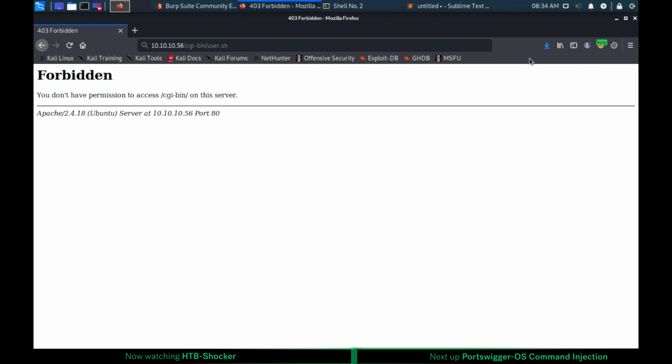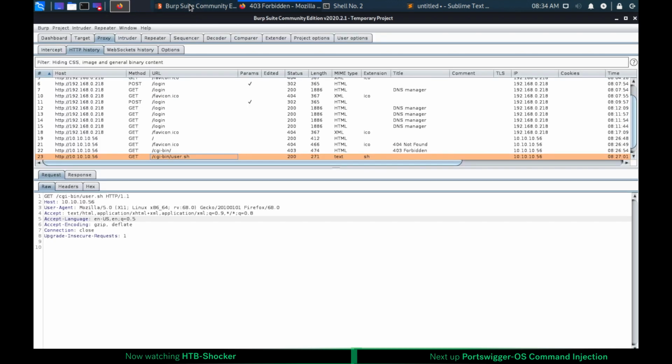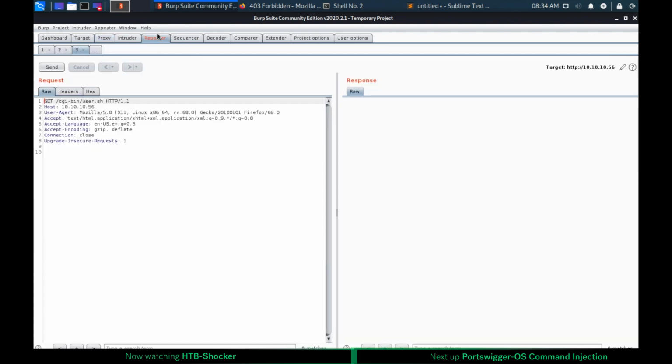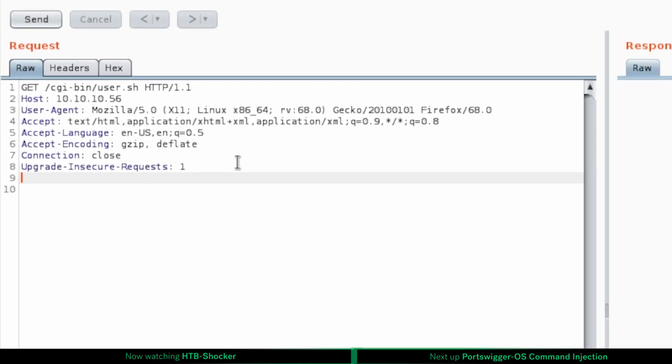So from there, I intercepted the request. I went to Burp, and I will be sending this to Repeater. So there are a couple of different scenarios you can do here. You can either use curl and send your Shellshock exploit with a one-liner, or you can be using Burp Suite to inject commands here.